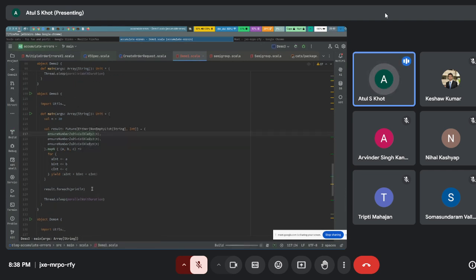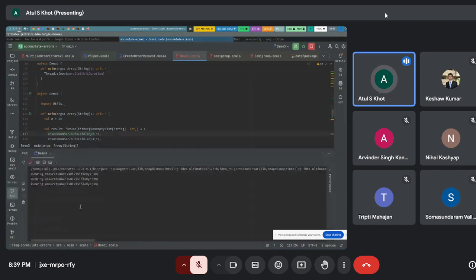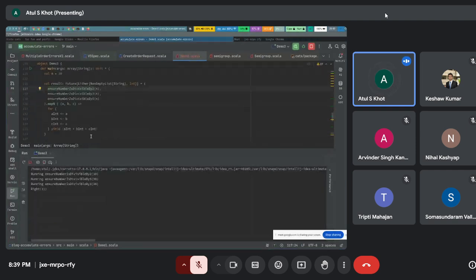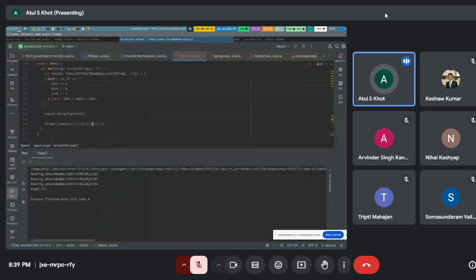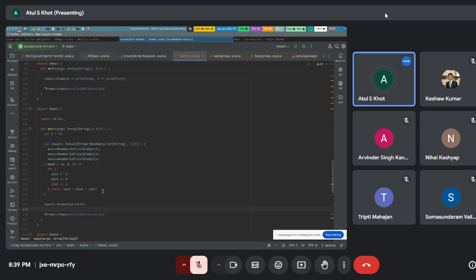If I run this again, you see that all the 3 futures have started execution, and again within 7 seconds, my computation is done, right? So this is the part. Now let us say what happens in this case, right?